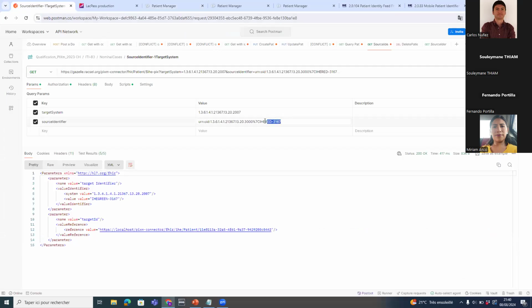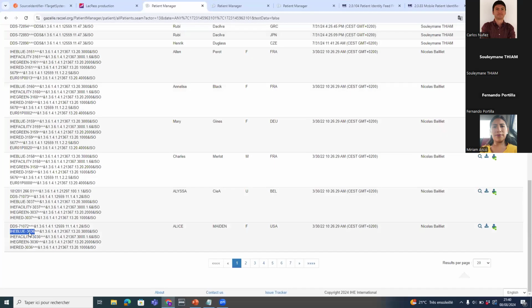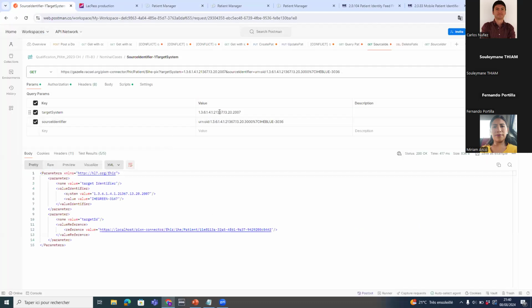Now I would like to retrieve the corresponding ID in another system, because these are different systems and this is how she is identified in each one. For example, I would like to retrieve the facility ID. So I just need to provide the ID of that system here, copy this ID, and this is the target identifier.